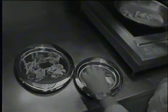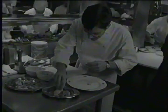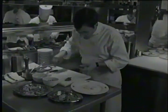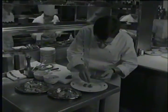We've all heard the expression, eat with your eyes. That means the food looks so beautiful, you're already salivating and literally tasting it before you take a forkful. I'm going to put together a dish with lobster and a little bit of pigeon, a little seasoning here, salt and pepper. And I'm going to show you how easy it is to make a nice presentation.